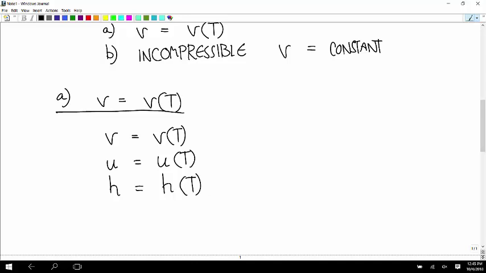So let me finish this. Anyone remember what the definition of enthalpy was? Yeah, that's right. That's sort of the meaning, but the mathematical definition is the specific internal energy plus the pressure times the specific volume. Okay, that's the mathematical definition.